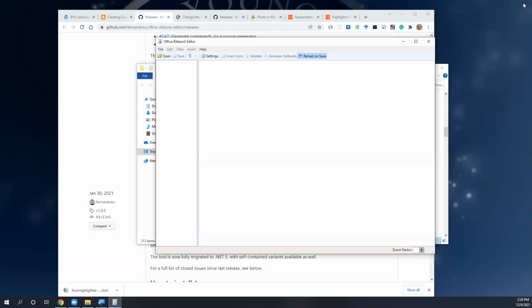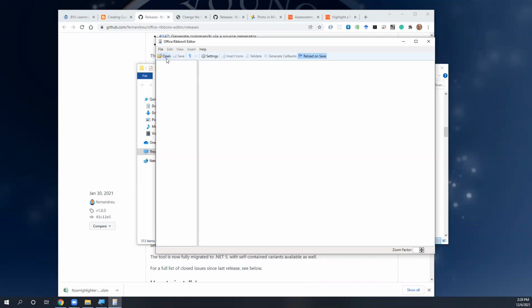I really do not want that Excel workbook to be open in Excel and in the Office Ribbon X Editor at the same time. It's possible to open them at the same time, in which case they will kind of write over the top of each other when they're saved. So just don't do it. Close it out of one, open it in the other.